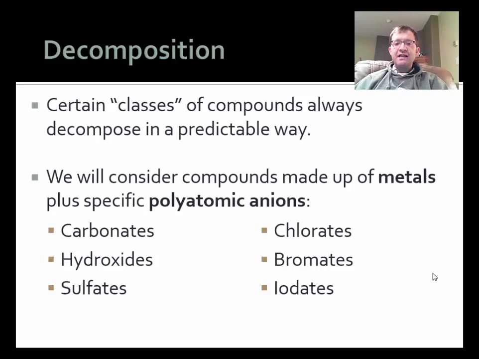So these are the 6 classes of compounds that I'm going to ask you to practice on and get comfortable with predicting the decomposition for. Carbonates, hydroxides, sulfates, chlorates, bromates, and iodates. Now you don't need to list those 6 here because you're going to see each of them gets their own information here over the next few minutes, and they're going to come in this exact same order in your notes coming up.